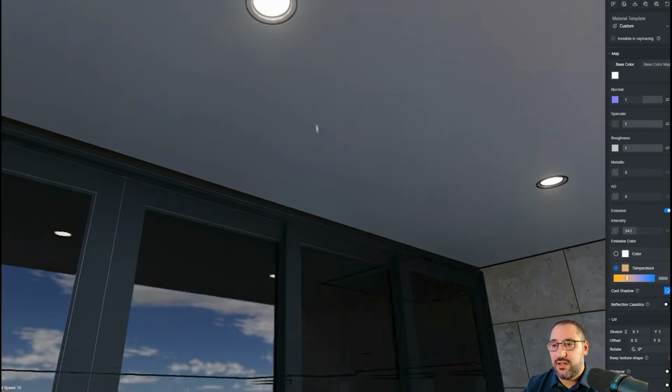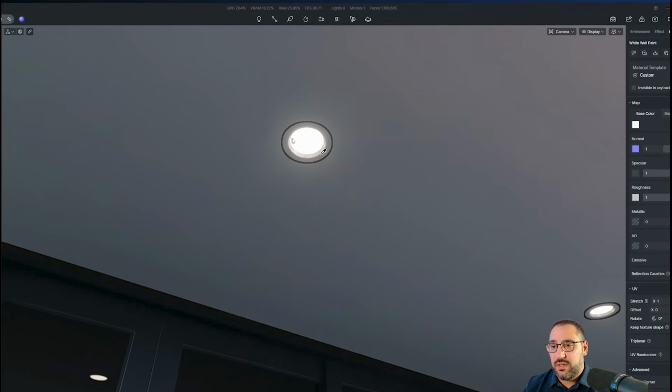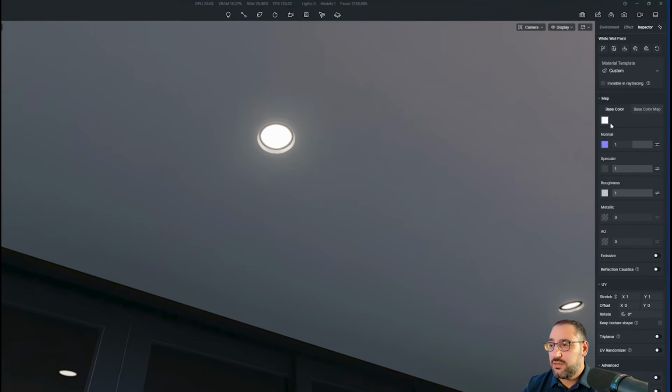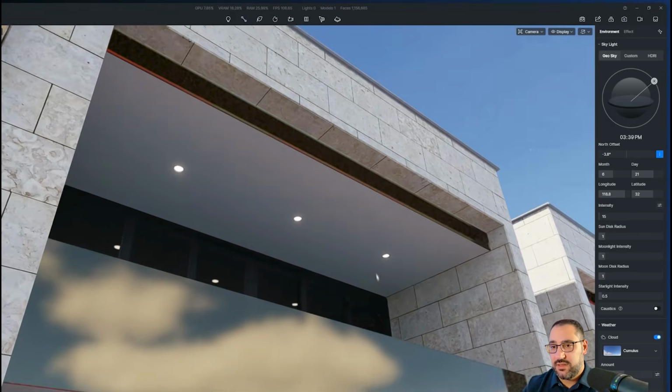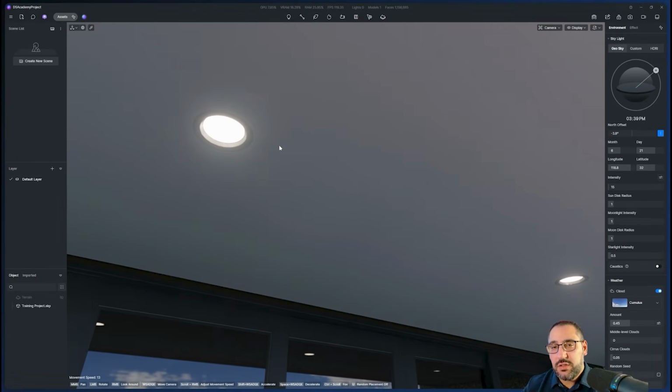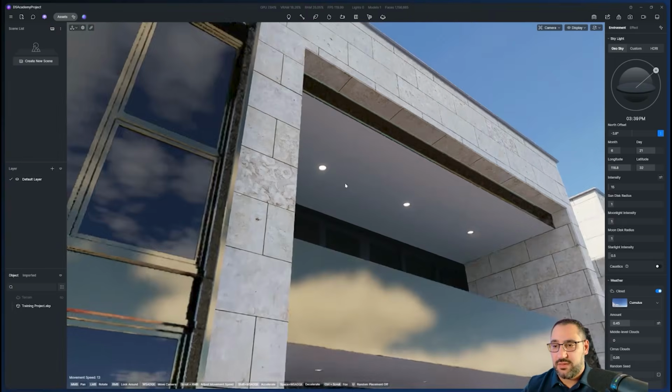So now that I've got that there, if I want the actual rim around the light fixture to be a different color, I can just go here and tint it just ever so slightly. There you go. So we've got all this extra detail all using the same material. That's why I was showing you that we can easily duplicate it or paste it. And we're just doing these minor tweaks where we're changing the template, or changing a setting or a color or emissiveness. And there we go.